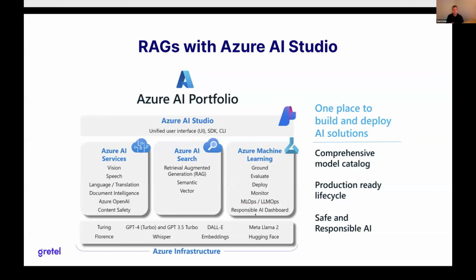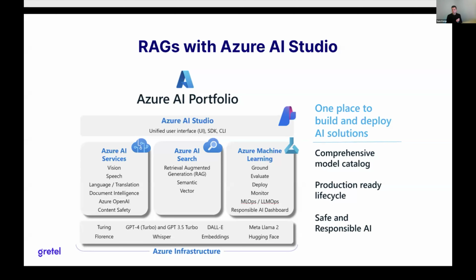Thank you, Maarten. So for RAG in Azure AI Studio, this really is a unified interface including an SDK and CLI, and it unifies all the Azure AI portfolio. That includes things like Azure OpenAI, content safety. We also have a bunch of vision and speech models as well.